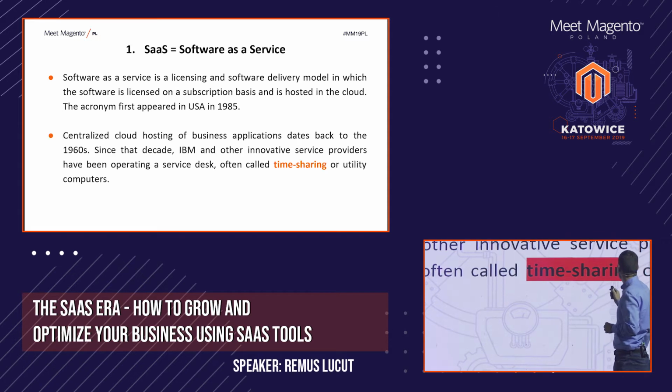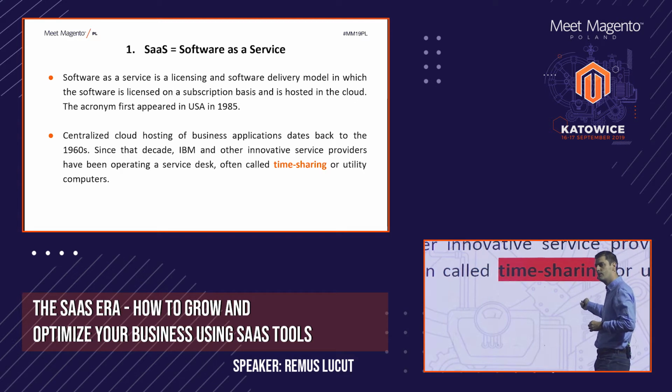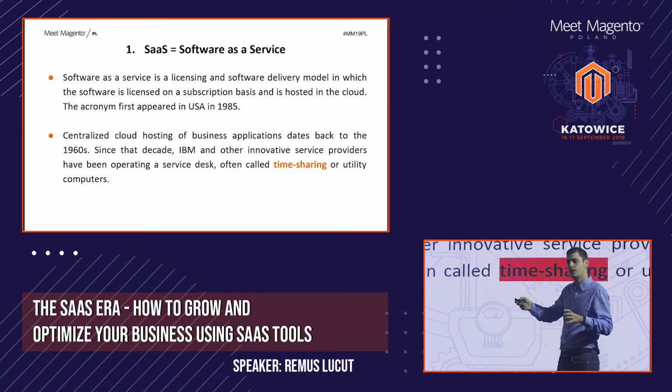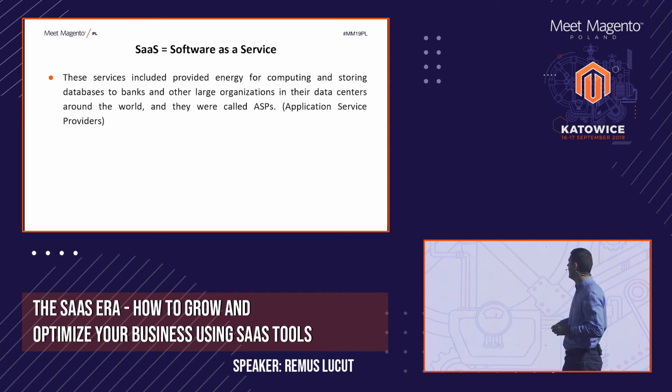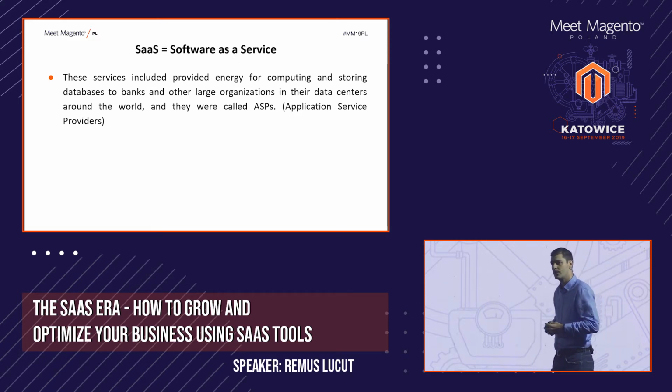And if you look at this, the time-sharing feature is a really important mention here because it helped other companies use the technology that IBM had in a shared economy system, which was really affordable at that time. In the long run, that meant cloud computing and centralized databases, which helped other companies access more data really easily with the help of companies such as application service providers. That was the old name.